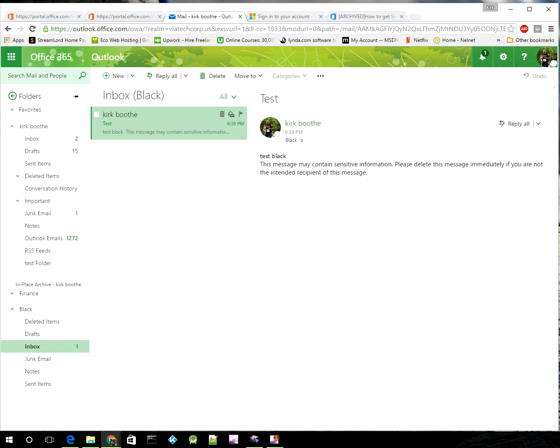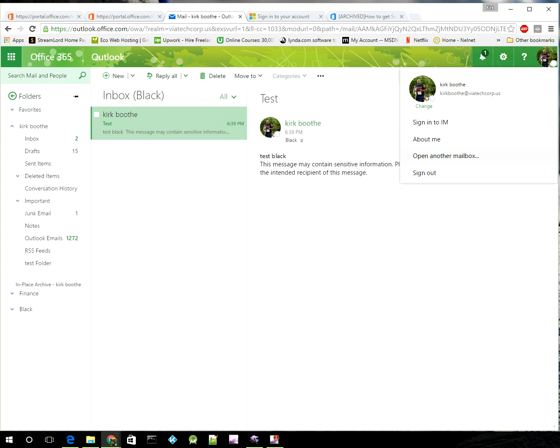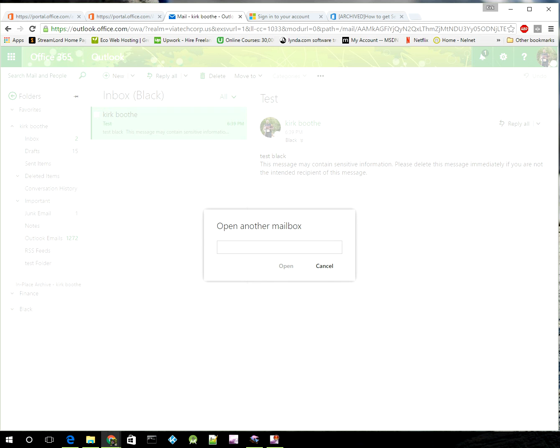I did go ahead and send a test email from my main email to that email just to ensure that it was actually working. You could also do the same just to verify and see if it actually works. To open this mailbox, if say you didn't want to have it appended to your Outlook profile, you just want to have access to that email, you'd basically choose open another account, because in OWA you aren't able to actually send on behalf of that shared mailbox like that until it's fully provisioned. So in order to send email from that shared mailbox, you would have to open that mailbox basically.